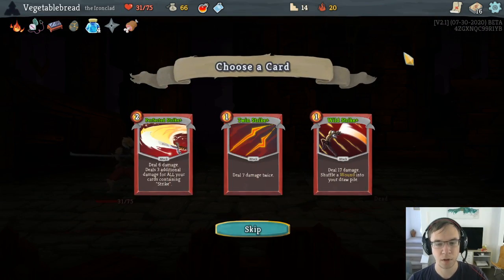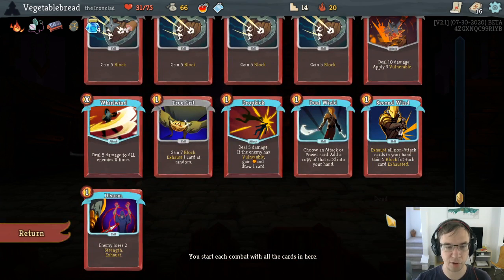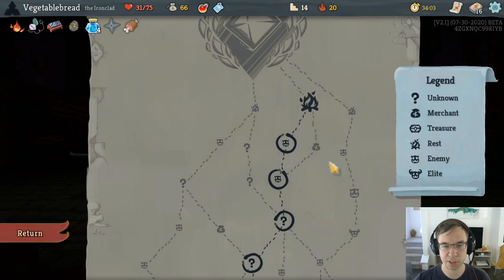Okay, so we healed up in the 2 fights. I don't think we're allowed to take any of these, unfortunately. I would love to, but they junk up the deck and we need to do dropkick stuff. So we're gonna skip them.